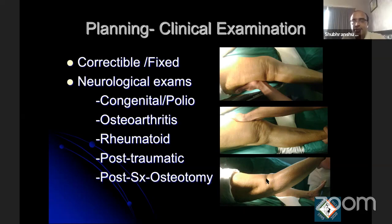When you see such lax knees or hyperextension with valgus deformity, the first thing is to exclude any congenital problems, or in our country, poliomyelitis. Is there a residual poliomyelitis? You have to take the history and do a complete neurological examination to exclude poliomyelitis or any other neuromuscular disorder. If you have excluded neuromuscular disorder, then there are basically two groups of patients. One is osteoarthritis, one is rheumatoid arthritis.